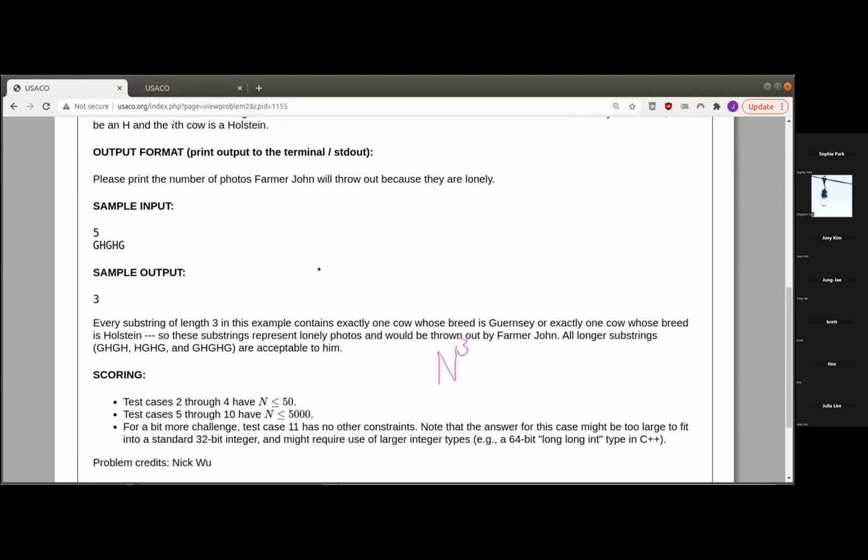You can see down here that some of the test cases are smaller, like this one is 50 and this one is 5,000. Test case 11 has no other constraints, so they could be really long. And in some of these you might have to use the long type, which is 64 bits. You don't use that a lot, but sometimes they do point it out, so keep that in mind. Ideally, you'd want to do all of them, so don't be like, 1 through 10 seem pretty good, I don't want to do the other 15. Try to aim for all of them because you never know when you'll need the points.